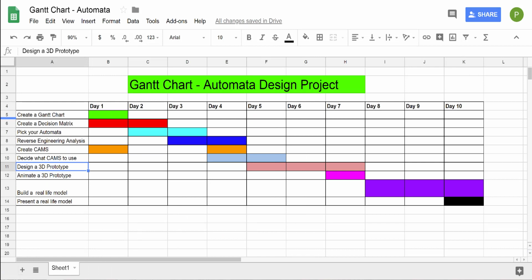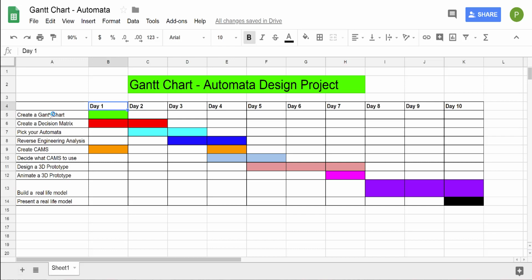To start this entire project off, we have what is known as a Gantt chart. A Gantt chart is a visual representation of what you will be doing throughout this project, and it's a very clear way of communicating when you'll be working on something, as well as the natural progression of the project. So for example, today would be day one, the first day of the project, and each of these days is broken down into a 45 minute period. If you're wondering how much time is in a day, is it the whole day or a partial day? It's 45 minutes per day.